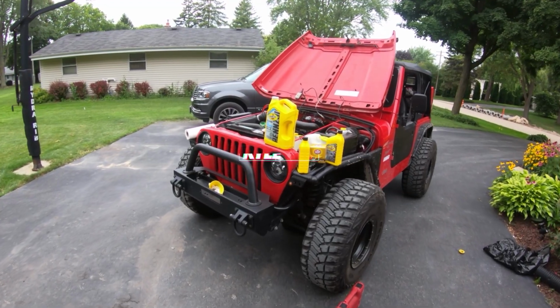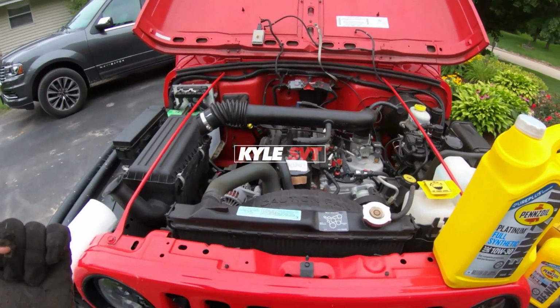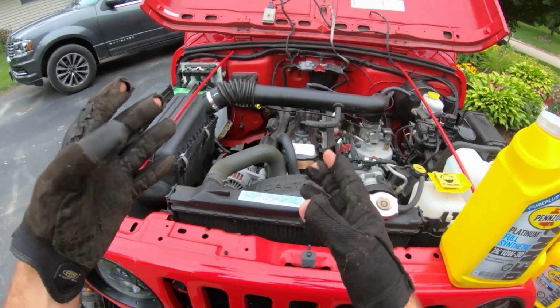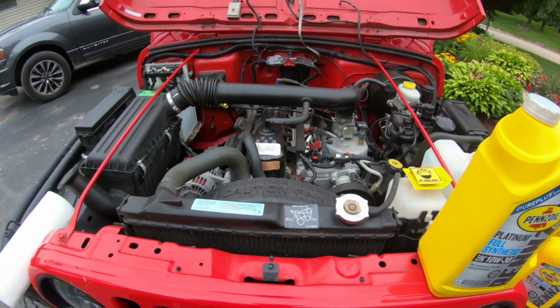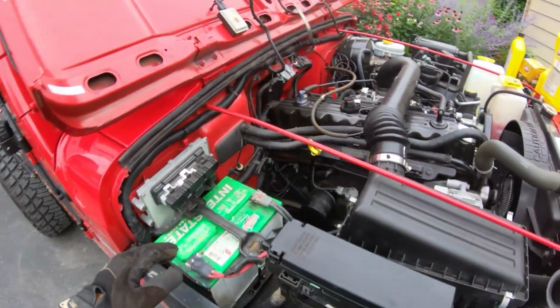What's up, guys? So today we're just gonna be doing an oil change on my TJ. It's got the 4-liter straight 6 in it, so I'm just gonna do a little POV oil change just in case some of you guys are looking to do an oil change. I'm just gonna show you how to change it.